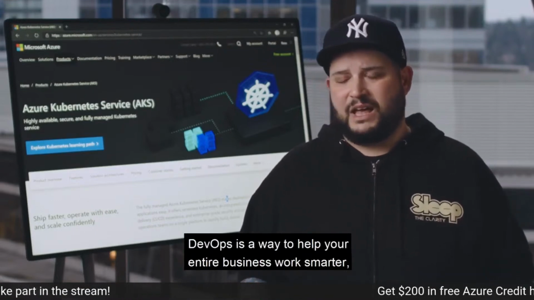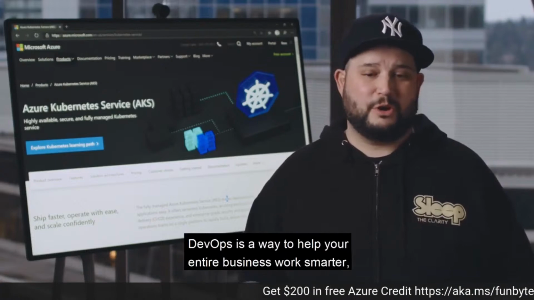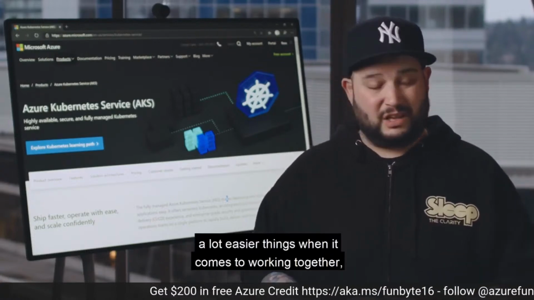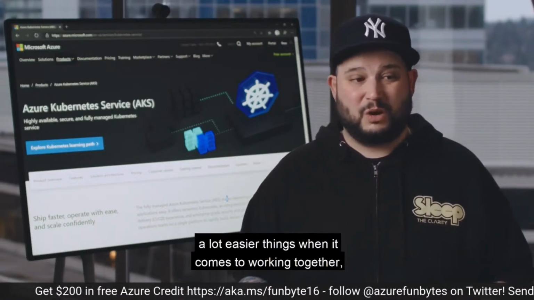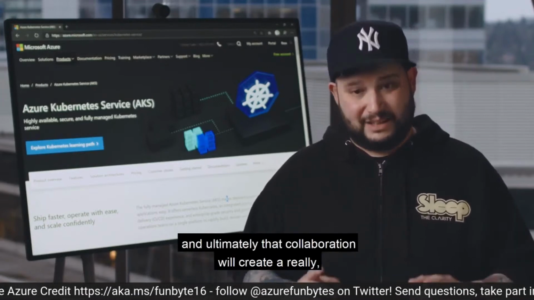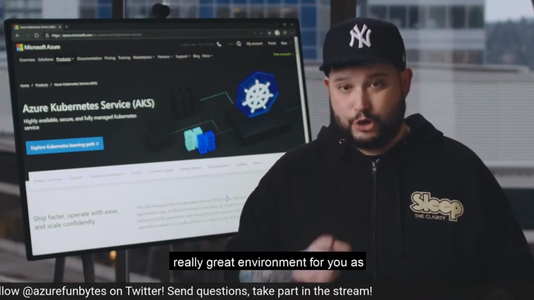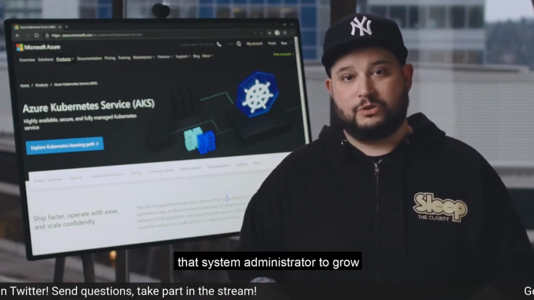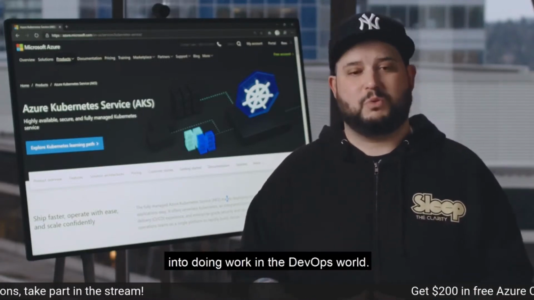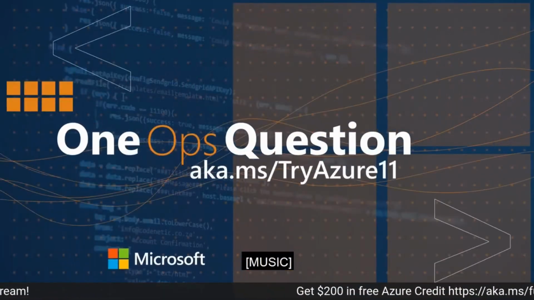DevOps is a way to help your entire business work smarter, help your team do a lot easier things when it comes to working together, and ultimately that collaboration will create a really great environment for you as that system administrator to grow into doing work in the DevOps world.